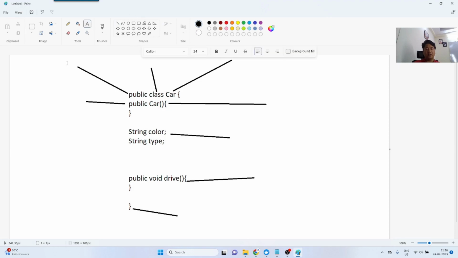So this is the access modifier or keyword. This is a keyword. This is the class name. This is a constructor, the default constructor actually.